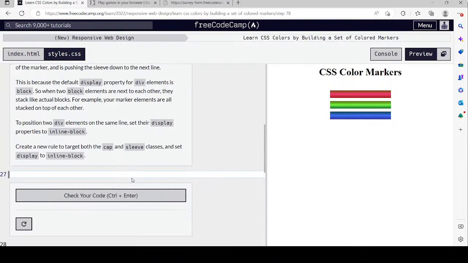Oh, okay. So then they're going to have us do it here. So create a new rule to target both the cap and sleeve classes. So it's going to look something like this.